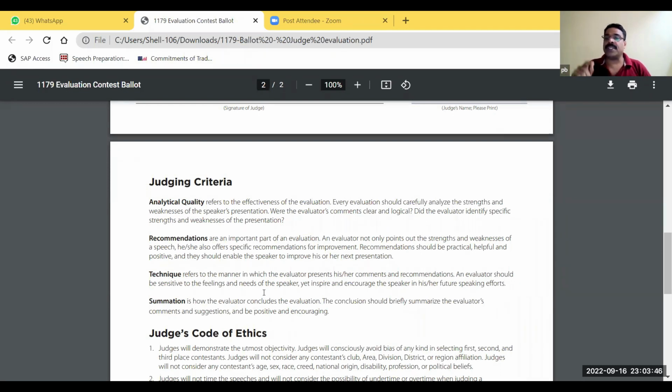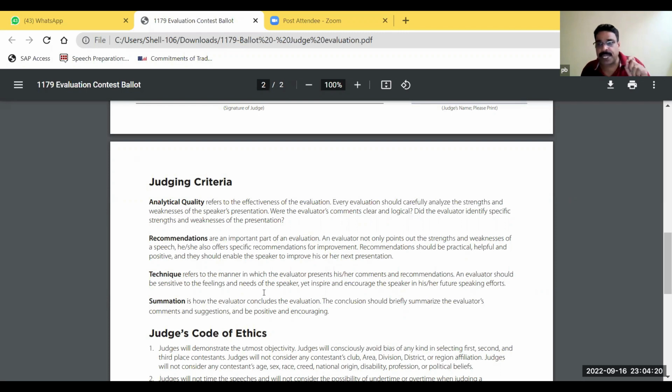But if you are not even saying that overall it was a great speech, along with your recommendation, that is the summary part of it. In summary, or as a whole, something which sounds like you are summing up your speech. If you are not using that, the judges will not give you those 15 marks. Out of 15, depending on the best way you put it, you have a chance of getting 15 out of 15 or 5 out of 15.